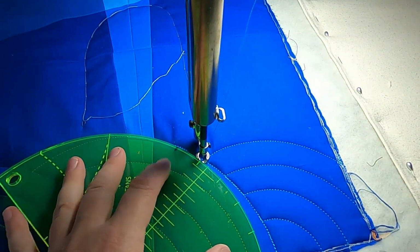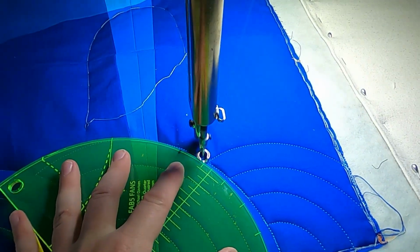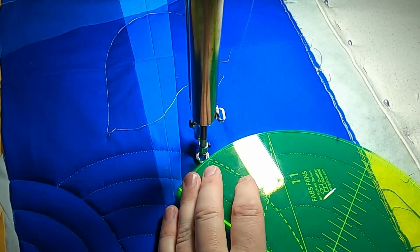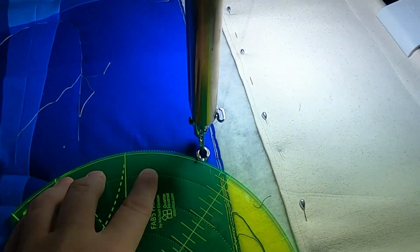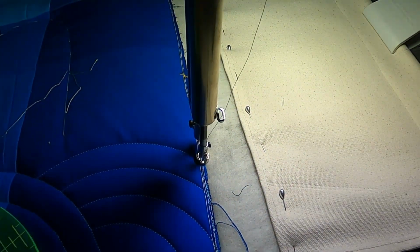I know some people that will go ahead and stitch out the whole fan design off to the edge of the quilt and then trim it later. That's fine too. You could do it however you want. There we go. Okay, so now we have completed row 1.